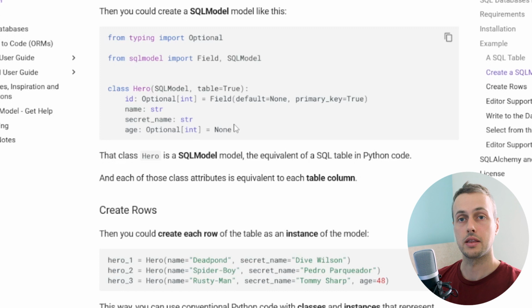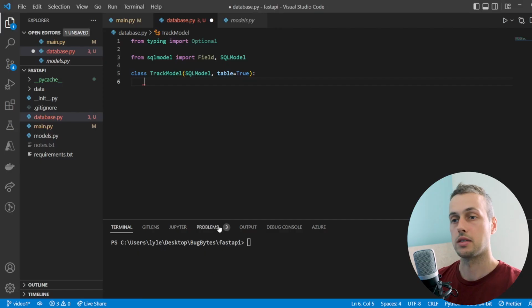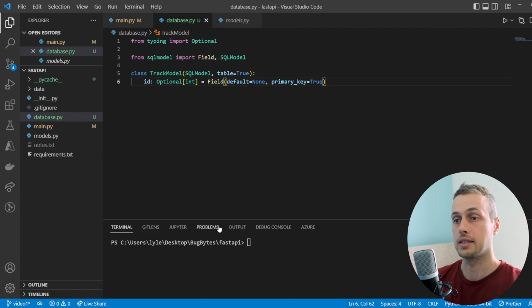So let's now define these columns within our class. We're going to copy this ID column to the table because our data does have an ID. And you see that this is an instance of the Field class that we've imported from SQLModel. It's an optional integer data type and it has a primary_key=True parameter. And that tells the table under the hood that this is the identifier for each row.